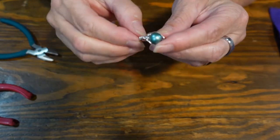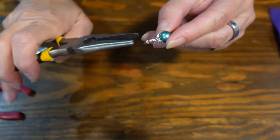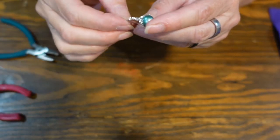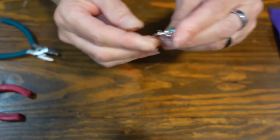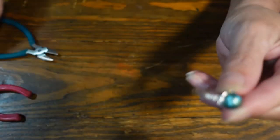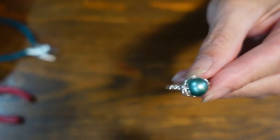So you see how I've just kind of wrapped and wrapped that thing around. There's this sharp end here that you can kind of work with and poke it around. And we'll push this up too. Did you see that? Push that up. Now I'll just wrap that around like that.